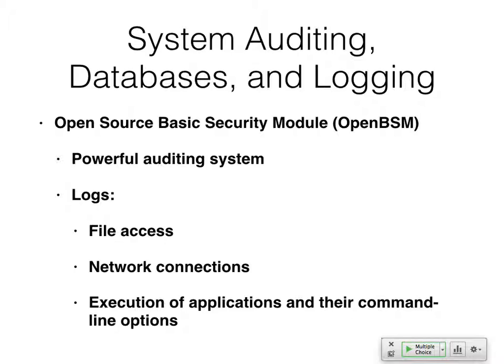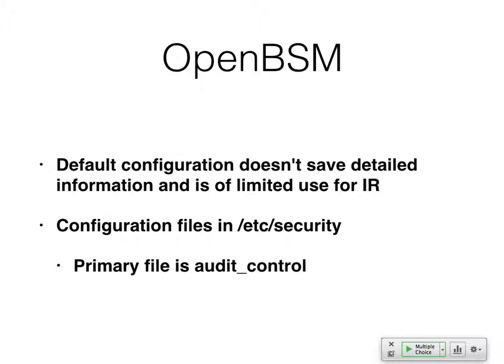You've got auditing options. There's an Open Basic Security Module which can run, and it will log all these things, high access network connections and execution of applications. Unfortunately, by default, it doesn't store much in the way of logs. It stores only basic information that isn't much use. The same thing is true of Microsoft. Until I think Windows Vista, the log auditing was turned off entirely by default. In Vista, they turned it on, but it only logs very little. So it's something you can turn on if you're in a high security environment and keep better audit logs. But if you don't turn it on, the audit logs are pretty much useless.